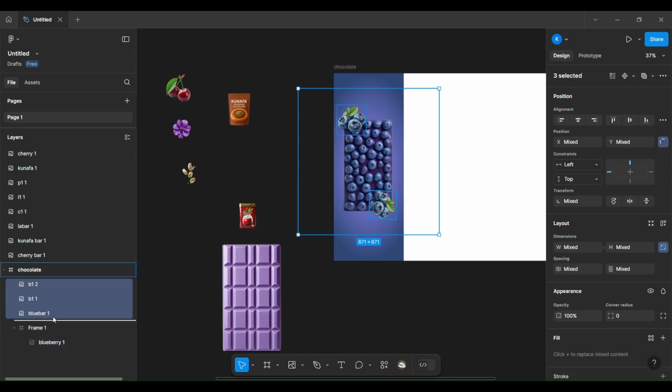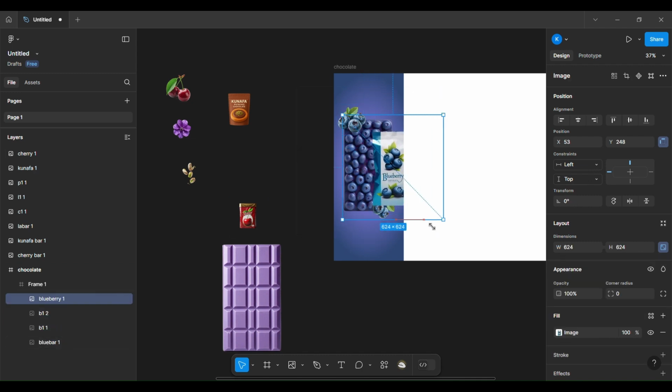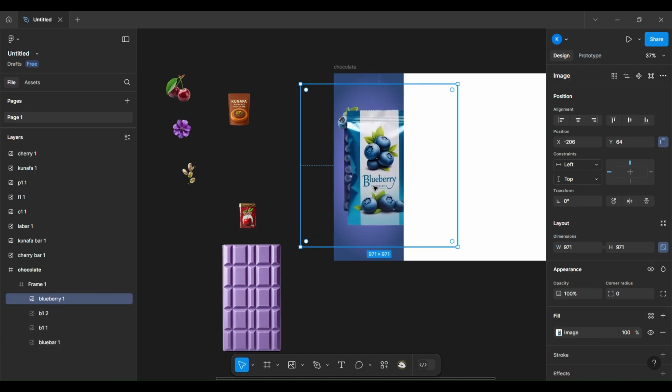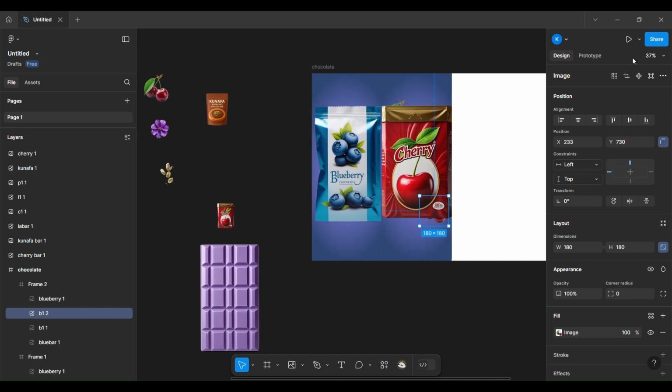Now, put the packaging of the blueberry chocolate above the chocolate bar, so that it will cover the entire chocolate bar. Now follow these steps for all the chocolate frames.